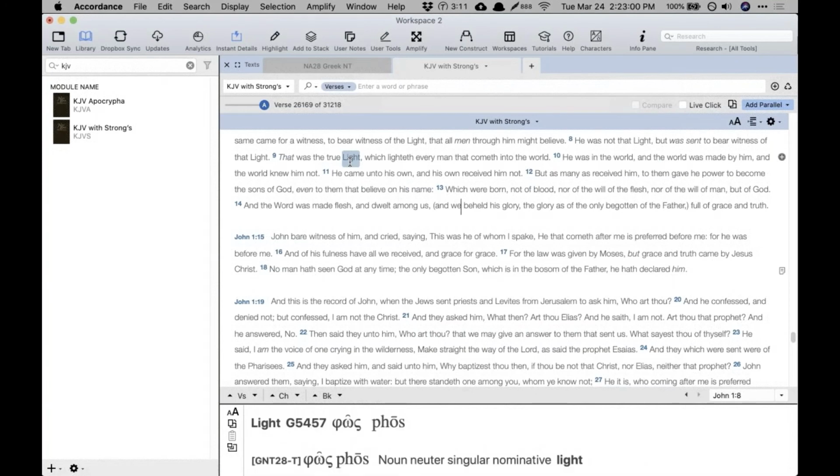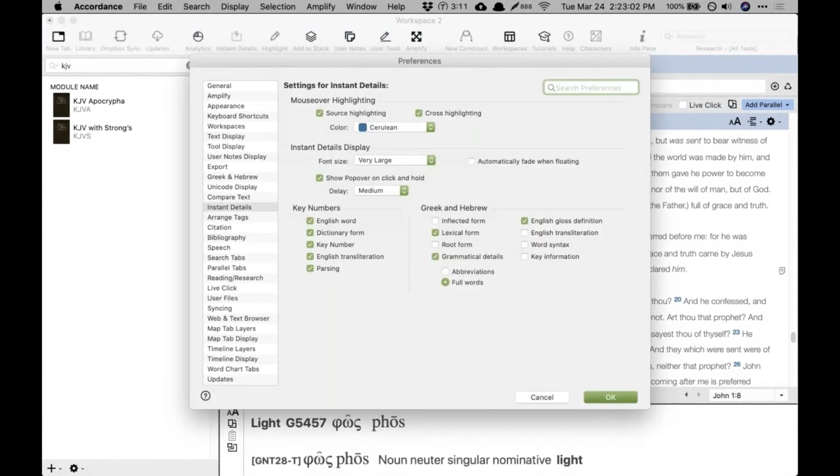I'm pretty sure, but ask again if that didn't solve your issue. It has to be a preference selection. Accordance does this because it tries to be as customizable as possible. This is not a menu you're going to be changing every day or every week, but with the key numbers, I like to show everything. Then you can decide what's useful here. For Greek and Hebrew, that's a separate set of options for what shows in the instant details when you hover on a Greek or Hebrew text.